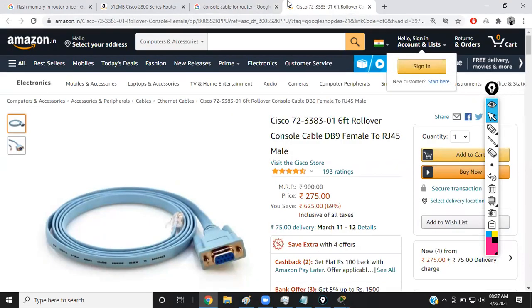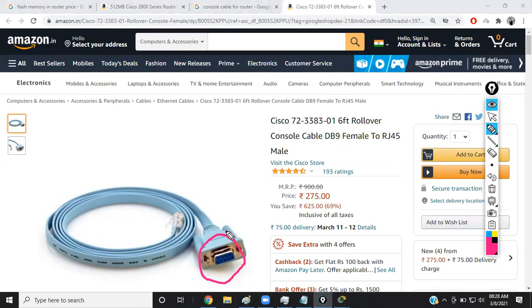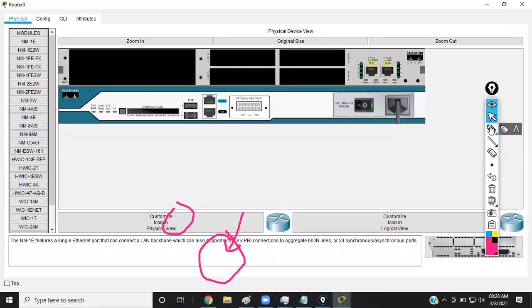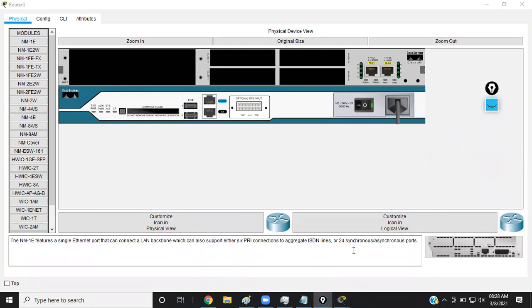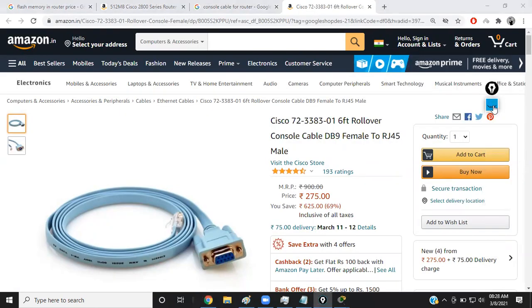One side we have RJ45 and the second side we have DB9. You can see the serial connector, it is called DB9. Now online you can see this one, DB9. Just tell me, do you have any port like this in your PC? This RJ45 connector we connect to the router here. Then this DB9 we have to connect to our device, like our PC.